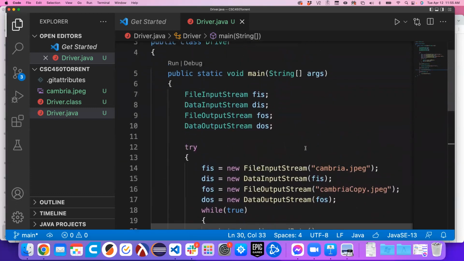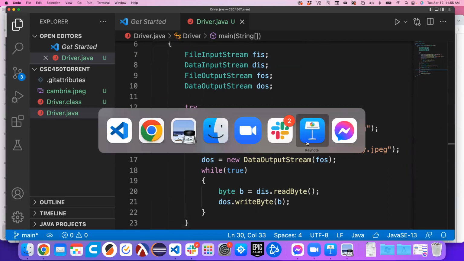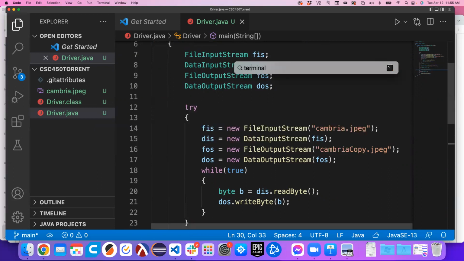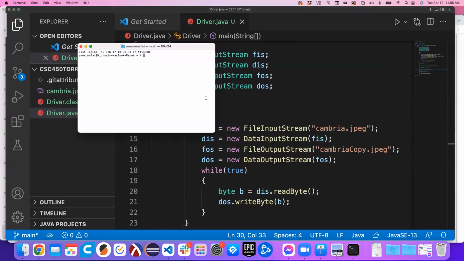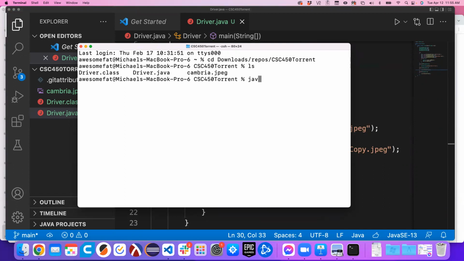All right, so that should be all the code needed to duplicate a file locally. Make some sense? All right, so let's go run that. Here's my terminal. I'll compile that guy.